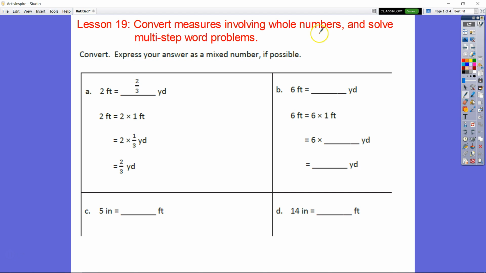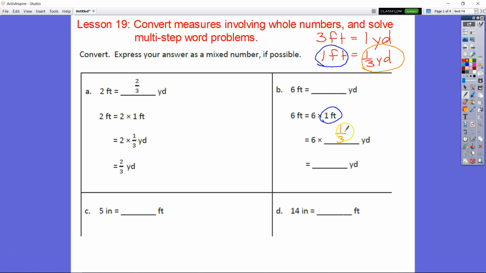Well, I know that there are 3 feet in 1 yard. So now we're saying, well, if 3 feet is 1 yard, then 1 foot is equal to how much of a yard? Yes, that is correct. 1/3 of a yard. If we know that 1 foot is equal to 1/3 of a yard, then when we see this 1 foot here, we can swap that out and put in 1/3 of a yard.